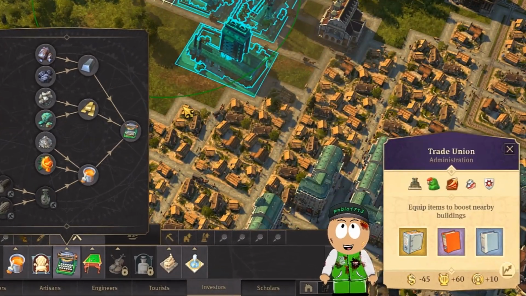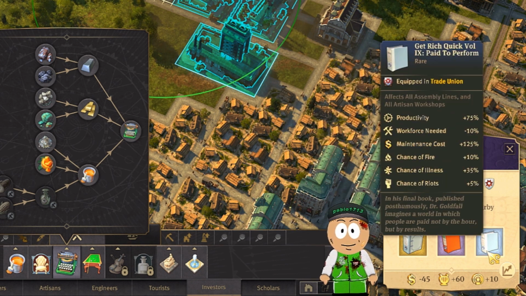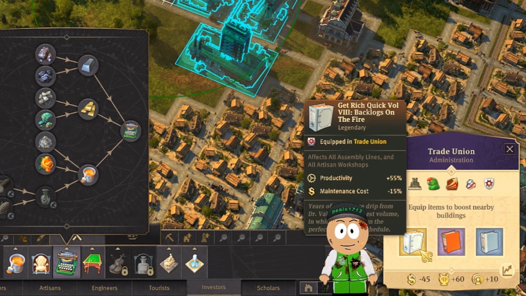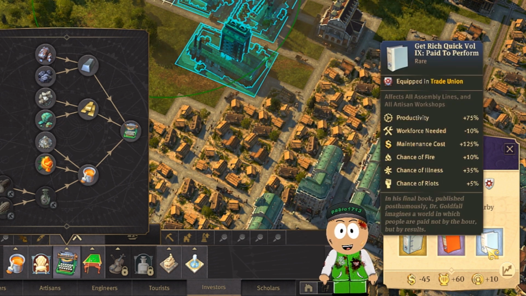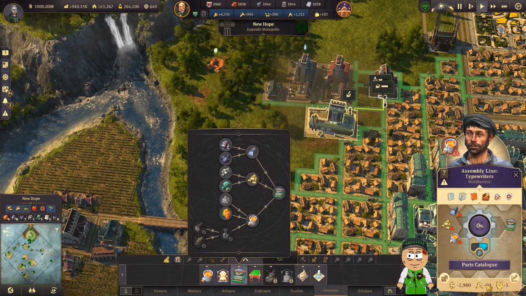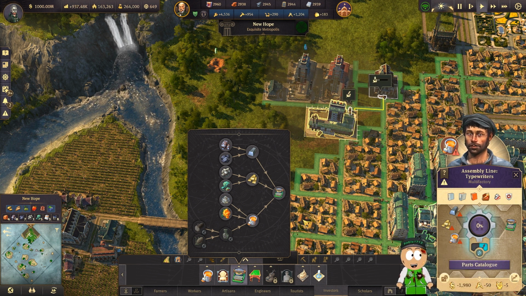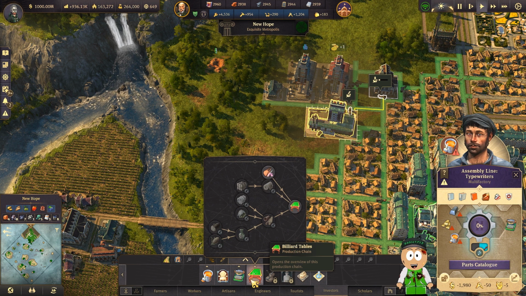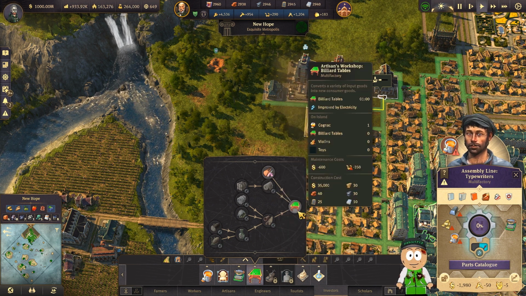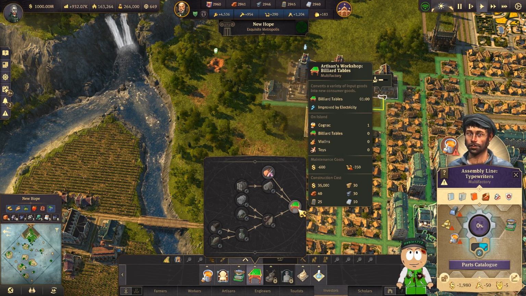This is affected by this trade union building. Inside we have those binders in here, as you can see. More productivity, but unfortunately more workforce. Less workforce, less work. Yeah. So what's the workforce in here? 50 of the workers. Okay, that's good. So we got one typewriter, and then we need to have the billiard tables, and that's why we need the felt and celluloid. And this is Artisan's workshop.